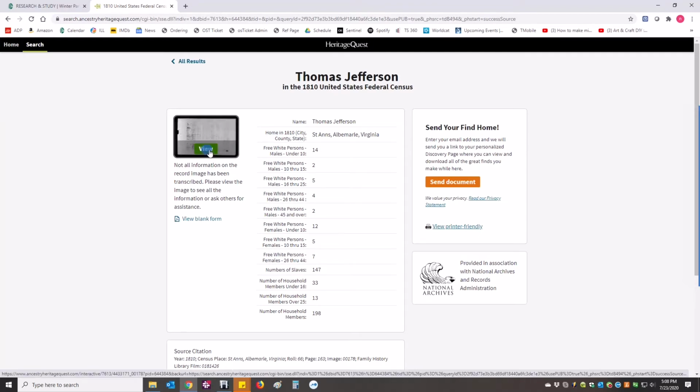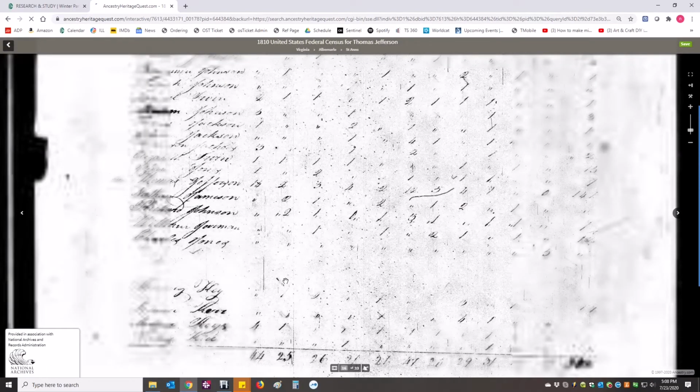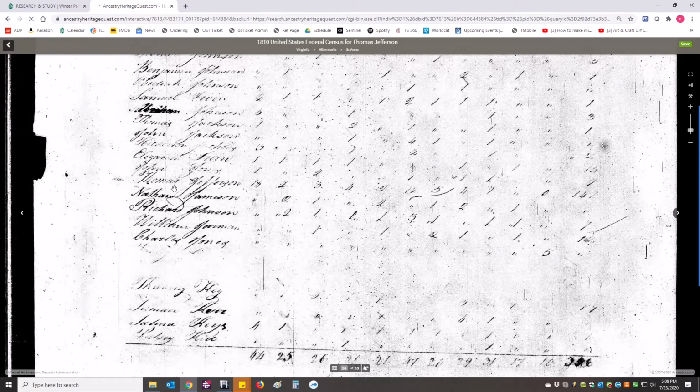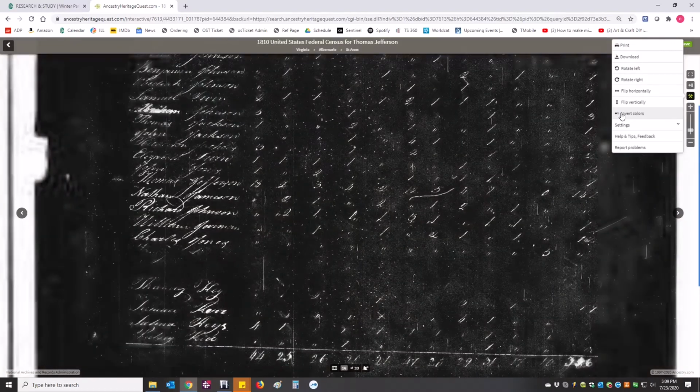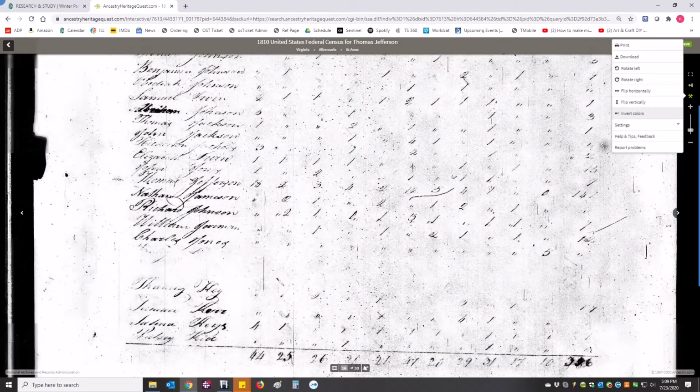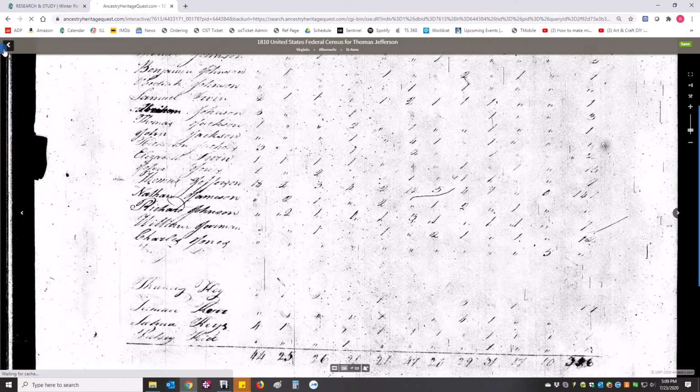Click on View to see the census, and this particular census document is so old it is very hard to read, but we can just make out his name. It's very difficult to read the numbers and to even find out what categories those numbers pertain to. There is the option to save it and expand it. Lots of tools you can tinker around with. This is the capability to flip it around, rotate it, and to even invert the colors. Although in this case, that does not seem to help us that much. But it's still good that you know how to do that.